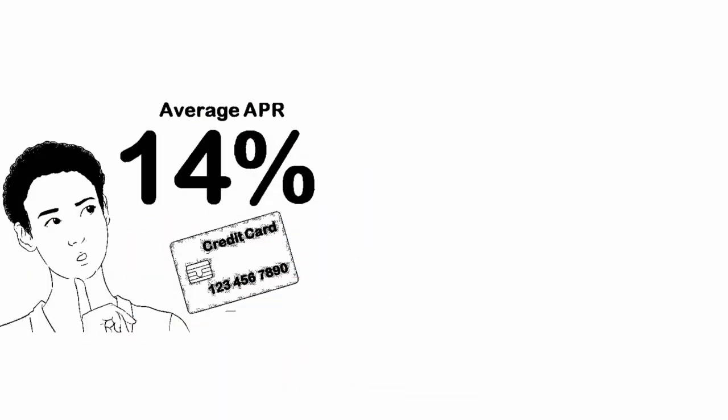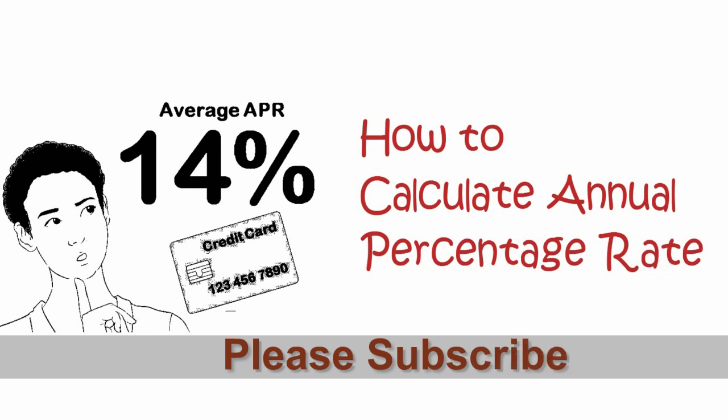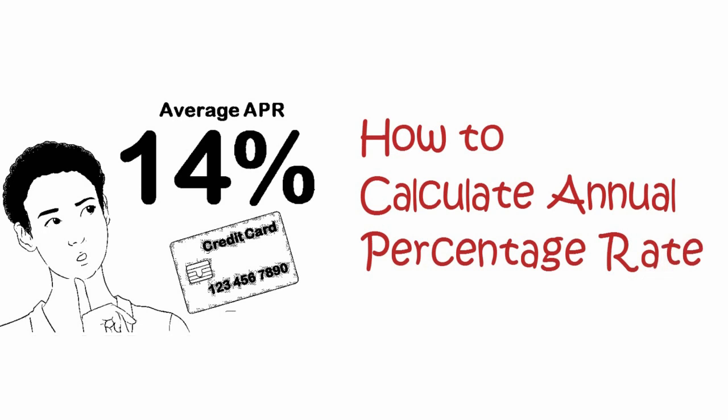If you have credit cards or bank loans for your home, you pay interest or a finance charge on that money at a specific percentage over the course of the year. This is called APR, or annual percentage rate. Calculating your APR on your credit cards takes only a few minutes if you know some key factors and a little algebra. The APR on mortgage loans, however, is different from the simple interest rate because of additional charges or fees for securing your loan. Learn how to do both here.